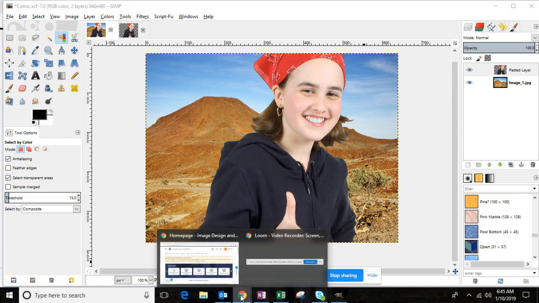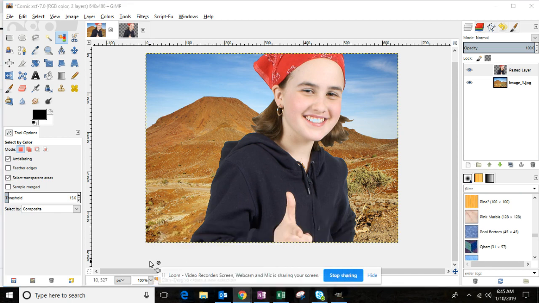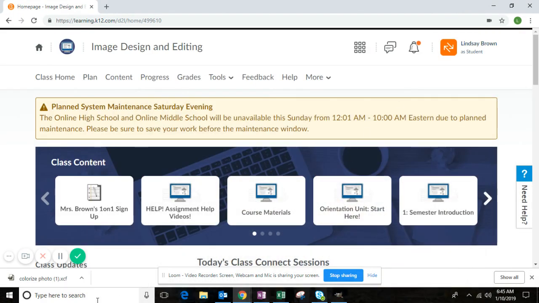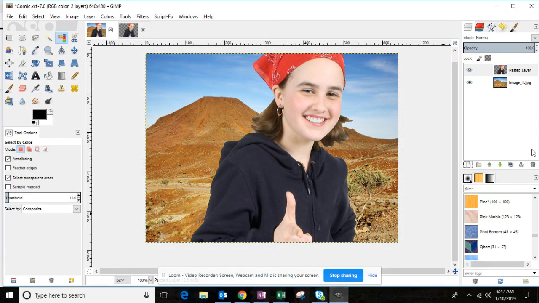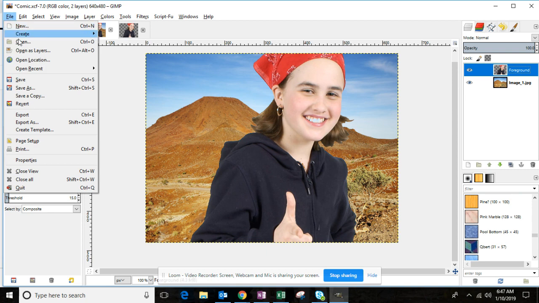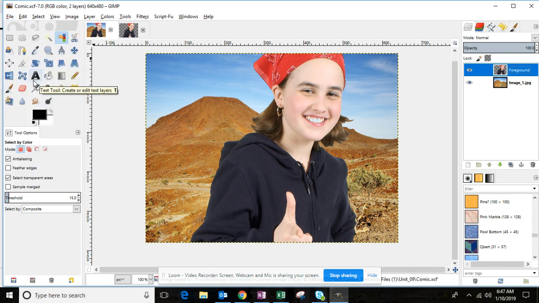Okay, now with our floating selection layer now added as a pasted layer, we're going to double click and rename pasted layer foreground. Okay, and we're going to go ahead and save our project to save what we've done so we don't lose any of our edits.